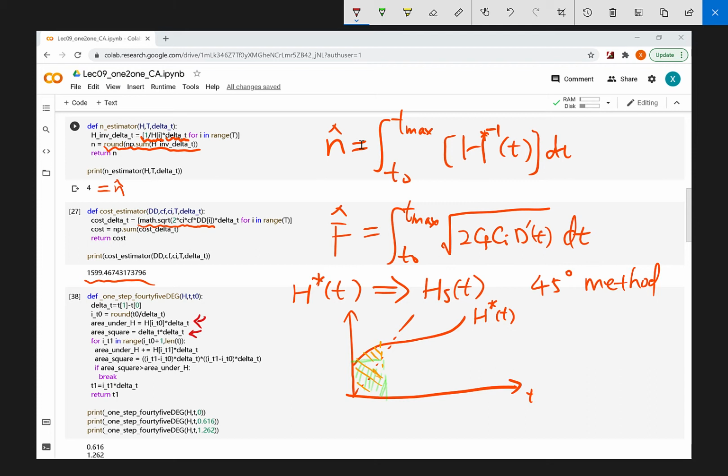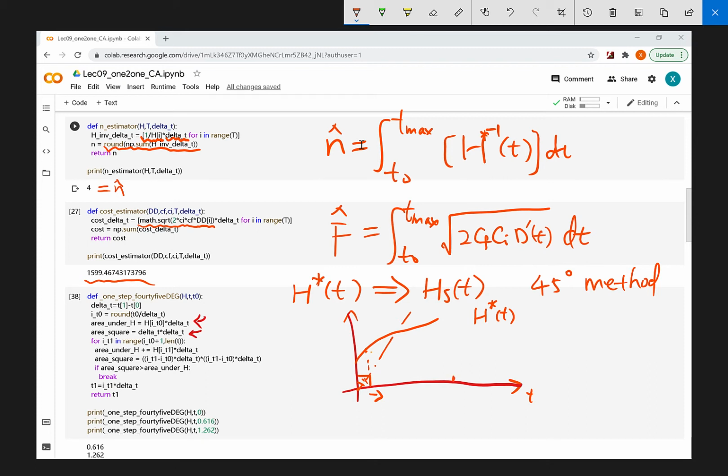So as we can see, we enumerate from the beginning to the end. In the beginning, the square is pretty small, and then the area under h should be large. And then as the square grows slowly, you can see the area under the headway is higher and higher.